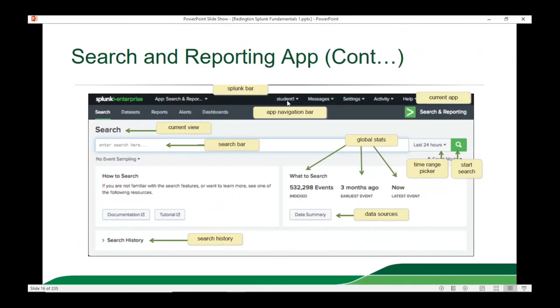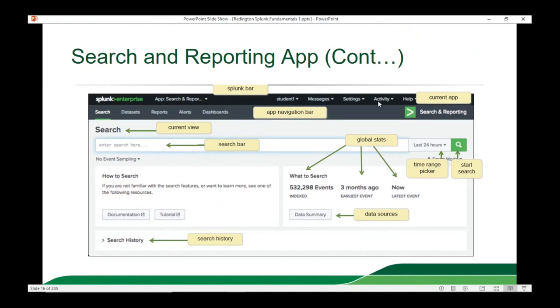Once you click into the Searching and Reporting app, you can see a lot of different bars and areas. On the top, it is called the Splunk bar. These kinds of questions can come because, like I said, Splunk Fundamentals 1 is a very basic course and the first step for all the intermediate and advanced courses, and it is a very basic exam.